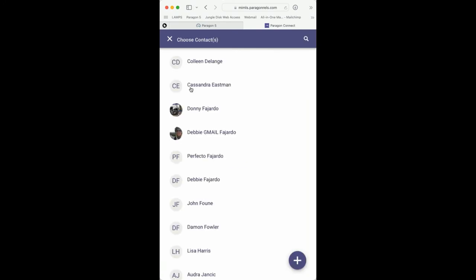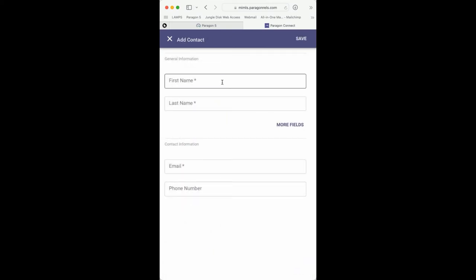Search name. And so I don't have Betty Buyer in here, so I have to go down and add one, right? So at the bottom right, we have the plus. First name, Betty. Buyer. And a phone number if I wanted to as well.